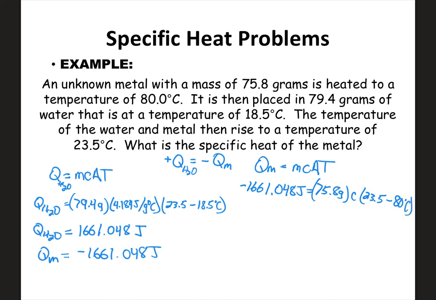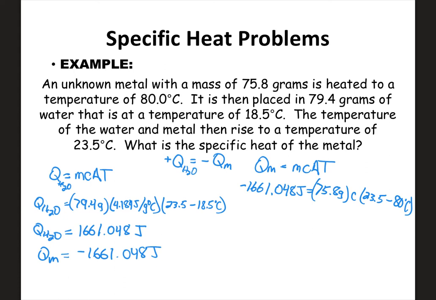Okay, so if you notice here, it's very important to point out, when you do your subtracting for your final minus initial for the metal, it comes out to be negative. Does that make sense? Well, yes, because the metal got colder. So it essentially lost temperature. Not to mention, the negative from your temperature change would cancel with the negative for your Q here, and that would give you a positive specific heat. It would cancel out. You can't have a negative specific heat. So now you just got to do your math and solve for C.